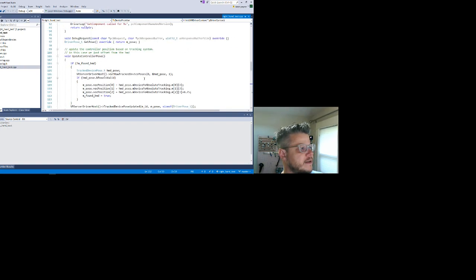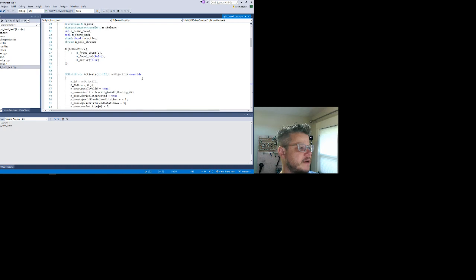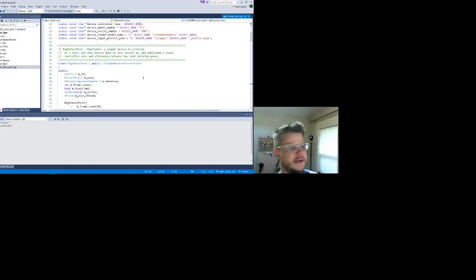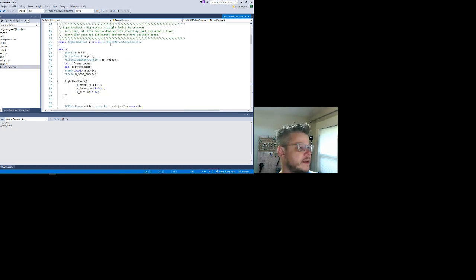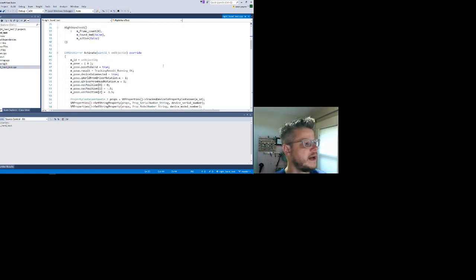And then the last of the 3 sections is the actual device driver itself for the right hand device. It also inherits from an interface called ITrackedDeviceServerDriver, which is basically a tracked device. So it will listen to messages like Activate and then carry on.